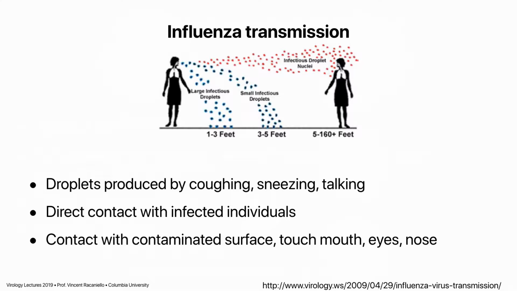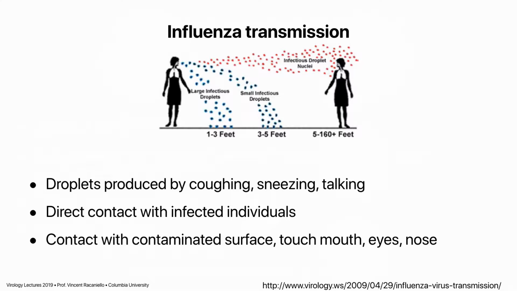I would say mainly by talking. We're giving out these aerosols, some of which are very small and can travel long distances, and others are larger and don't get very far. You can also contact individuals. If you get some mucus from someone on your hands and put it in your nose or your eye, you will transmit the infection. And you could also get it from a contaminated surface, depending on how long the virus has been there. It's not going to last forever on the surface, but it will last a few hours.